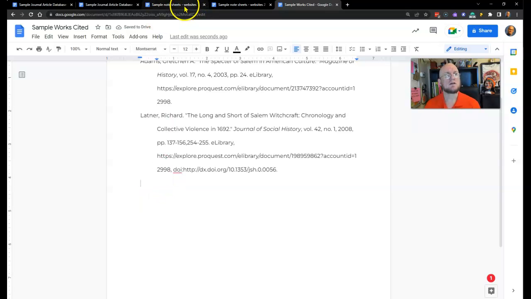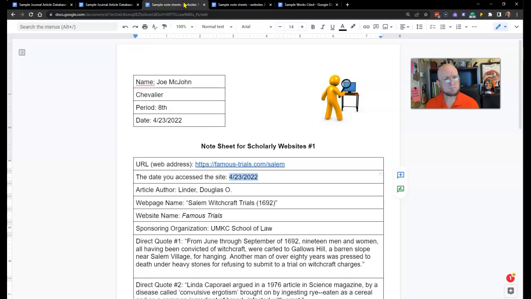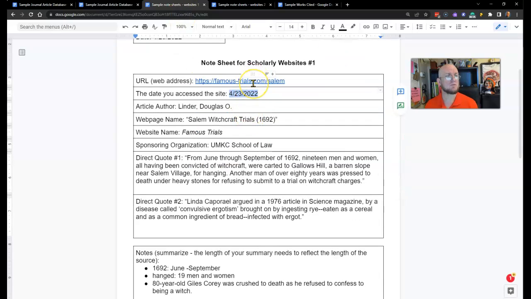Now, let's look at your websites. Now, you may have to go back to your website and actually click on it and find some of the information that I have here, because since I had you do your note sheets, I have changed the note sheet to add some information that you may not have gathered if you're working here in 2022.